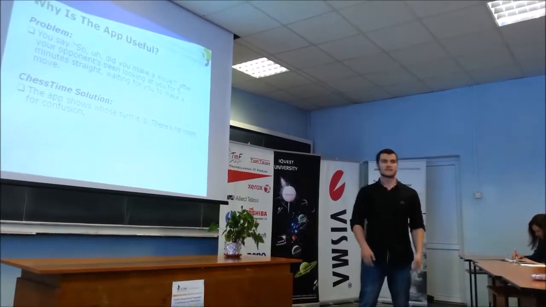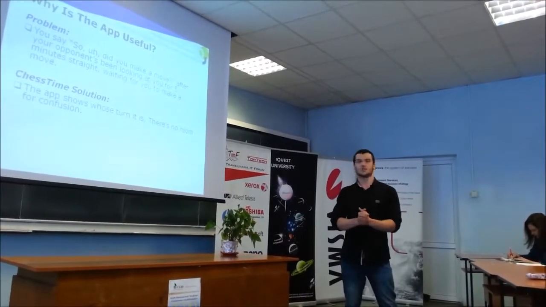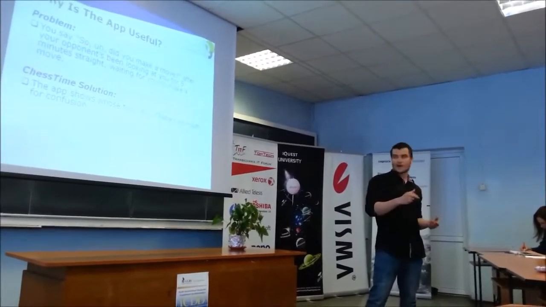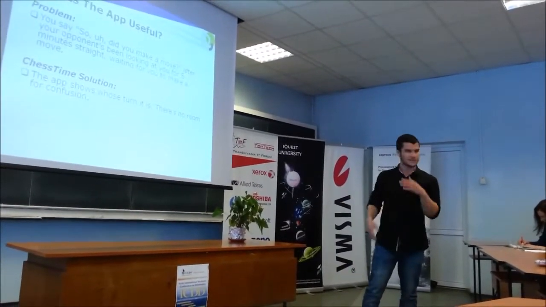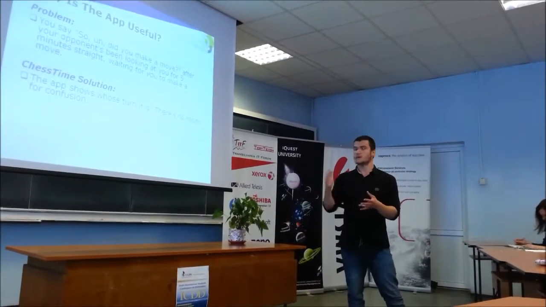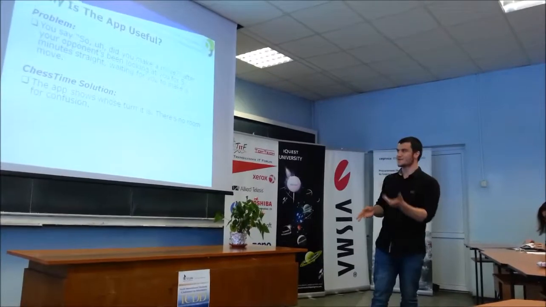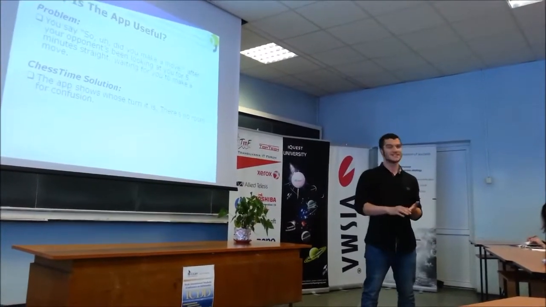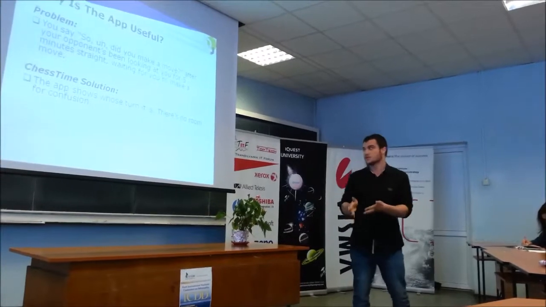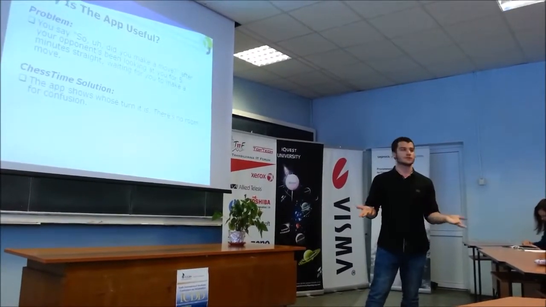And there's another problem, which is the awkward situation whenever you make a move, and let's say you turn around and your opponent makes a move, but you didn't see the move, and then there's that confusion where your opponent is waiting for you, you're waiting for your opponent, and it's just a pretty awkward situation. So my app just shows whose turn it is, so there's no real room for confusion.